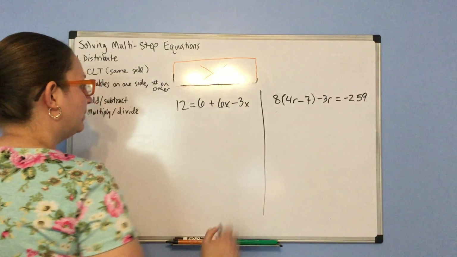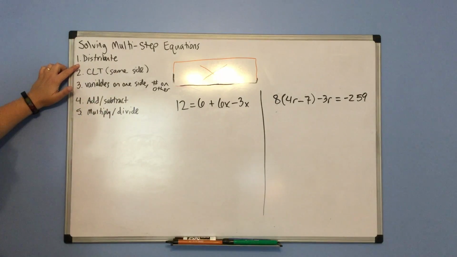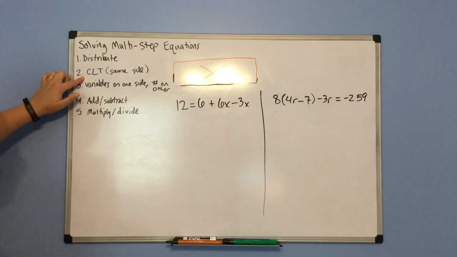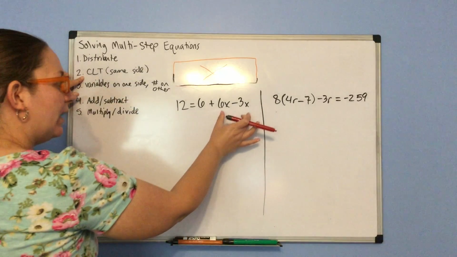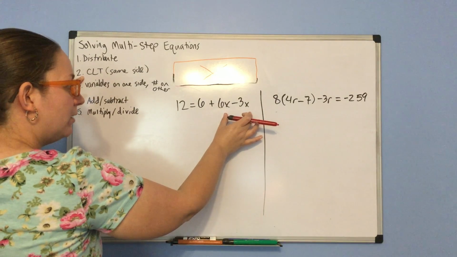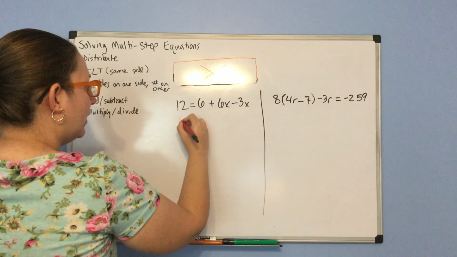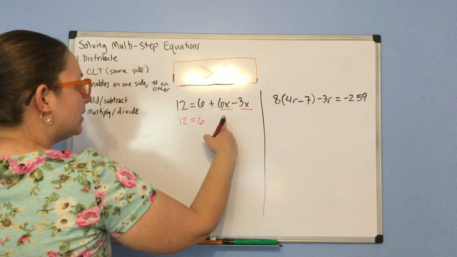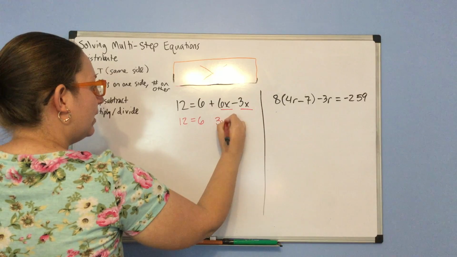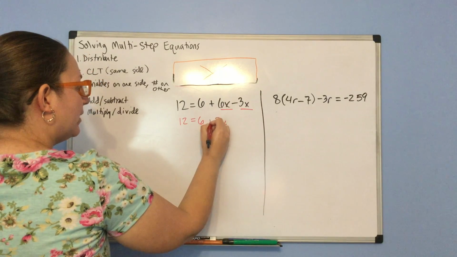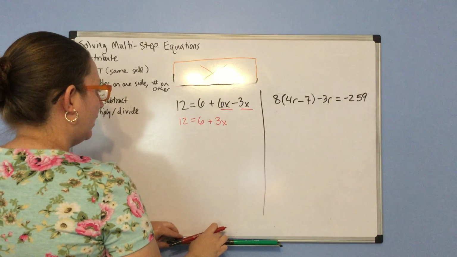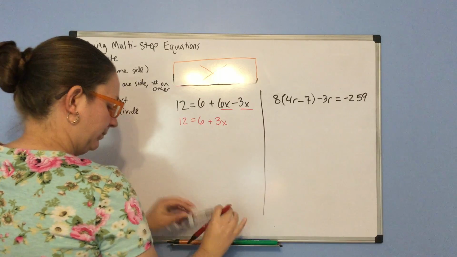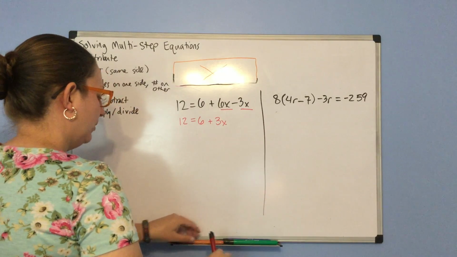So this first one, I don't have any distributing to do. There's no parentheses in there, so that's not an issue. I do, however, have some same side like terms. I have two x terms on the same side of equal sign, so I'm going to combine those. Everything else other than that stays the same for now. 6x minus 3x is 3x. But remember, we do want a plus sign in front of that positive, just to make it clear. And a drawing marker, but we'll live.